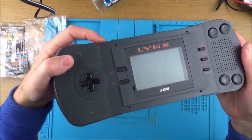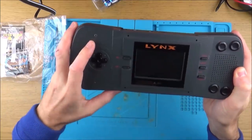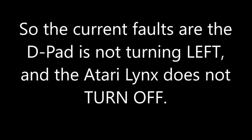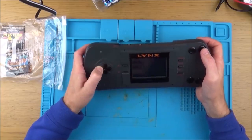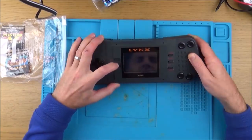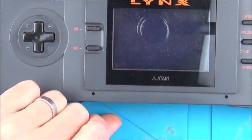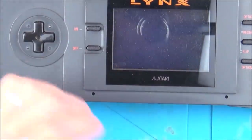Volume. Okay, so a bit crackly. Let's check brightness. Yeah, brightness is working. So up, go, left, right. Okay, left's not working, so it's not going left. That's weird. Right, so it's not turning off, but it seems like it's still on. Let me zoom in to show you. It makes that weird noise, but look, it's not off, is it? Right, so it's not turning off.